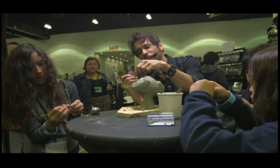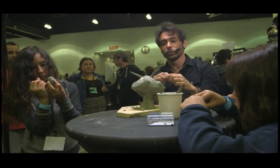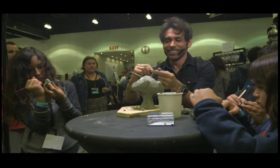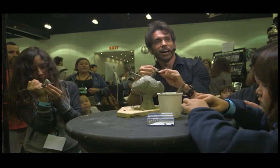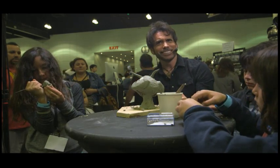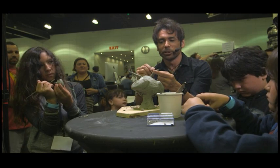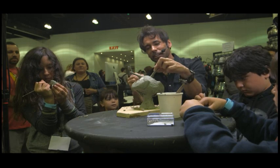And when we were doing Galaxy Quest and we were trying to find out the director, Dean, came up to me one day and told me, you'll never guess who we got to play Sarris. And I go, who'd you get? And he tells me, Tim Curry. I was like, what? He goes, yeah, Tim Curry's going to be playing. I go, have you talked to Tim about this? And he goes, no, we're going to surprise him. He's on his way in right now. He's flying in, and we're going to surprise him with the designs and the great sculptures that you guys have done for him.